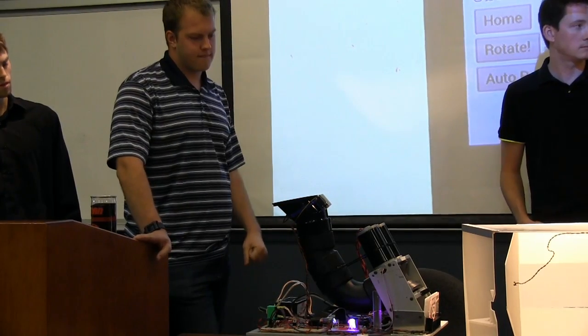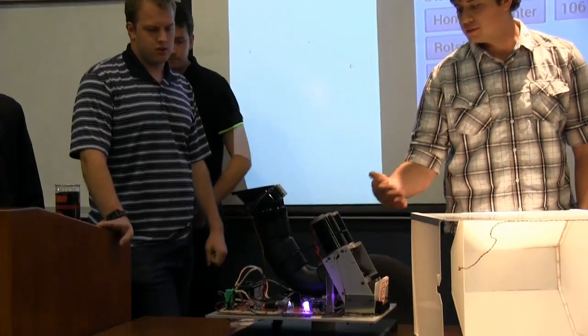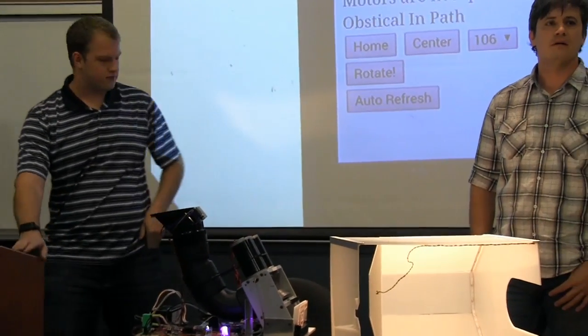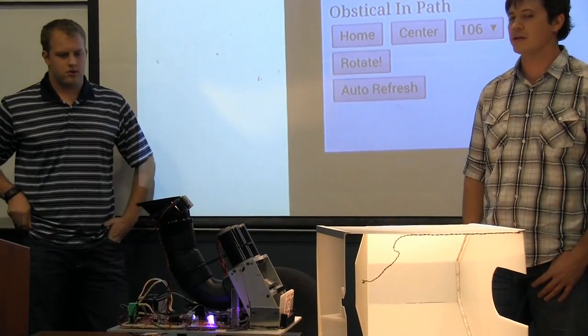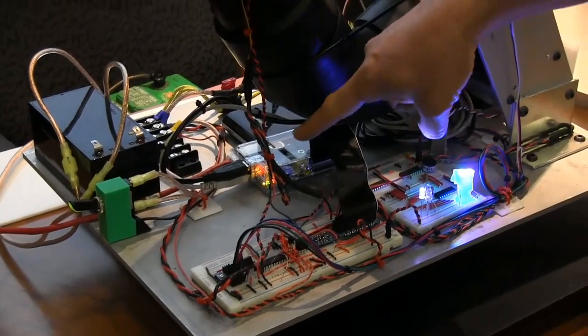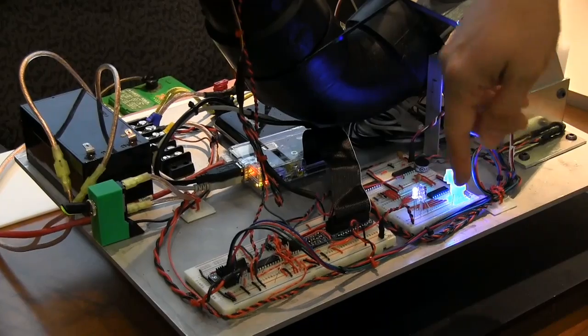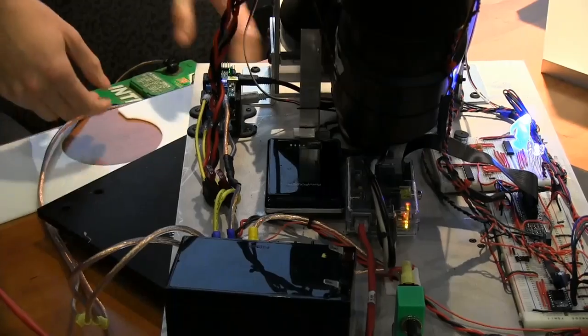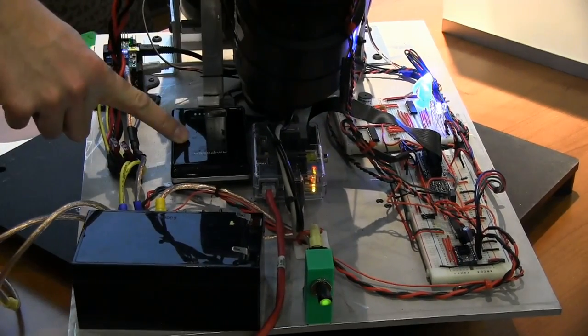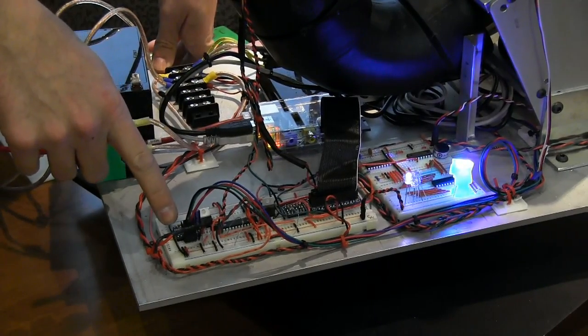The thing that we put into the project is actually controlling the infrared sensor and taking in all of the analog data that it puts out and then converting it to a digital signal that we can then send to the Pi. Here's our Raspberry Pi and the PIC, IO expanders, motor controllers, 5-volt power supply. The IO expander is doing the I2C communication. This is the stepper driver.